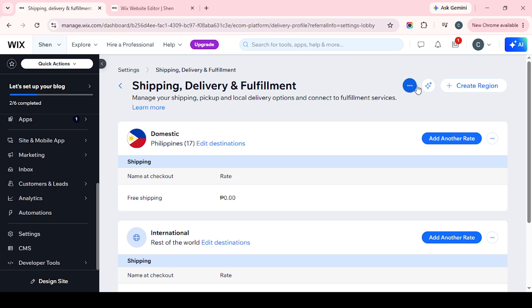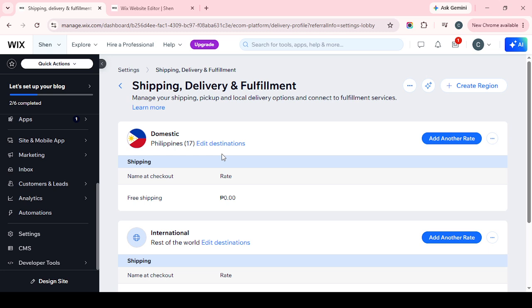Check for omissions, inconsistencies, or gaps between your intended service areas and the destinations currently listed. If something seems off, compare the zone setup with the areas your business is supposed to support. Even a small omission can affect sales, especially for stores serving multiple local markets or international regions.